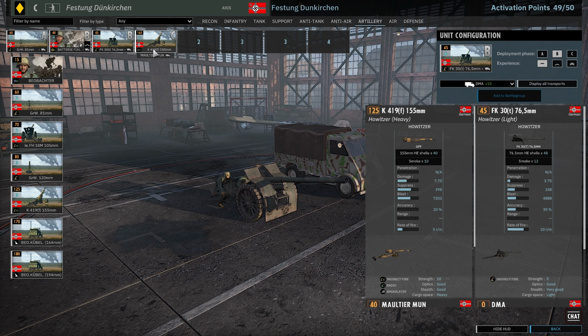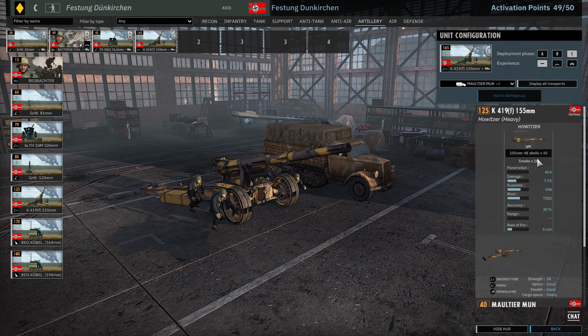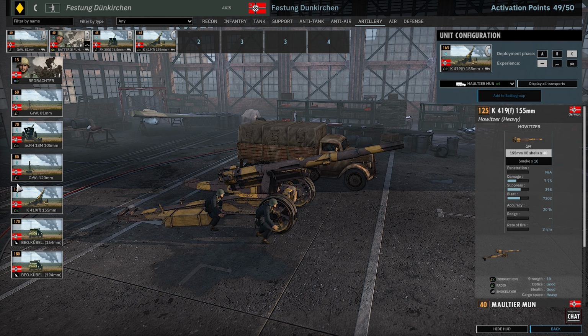And then finally get into the big guns. You get the K49 French gun, this 155 mil. Fires only 3 rounds a minute. It's not anything crazy, but it is a pretty accurate gun. Does a nice job of crushing whatever you need to crush. It's pretty, I mean, it's pretty expensive. It's 125 points, which is actually 5 points more than the 150 of the usual German weapons, artillery guns.